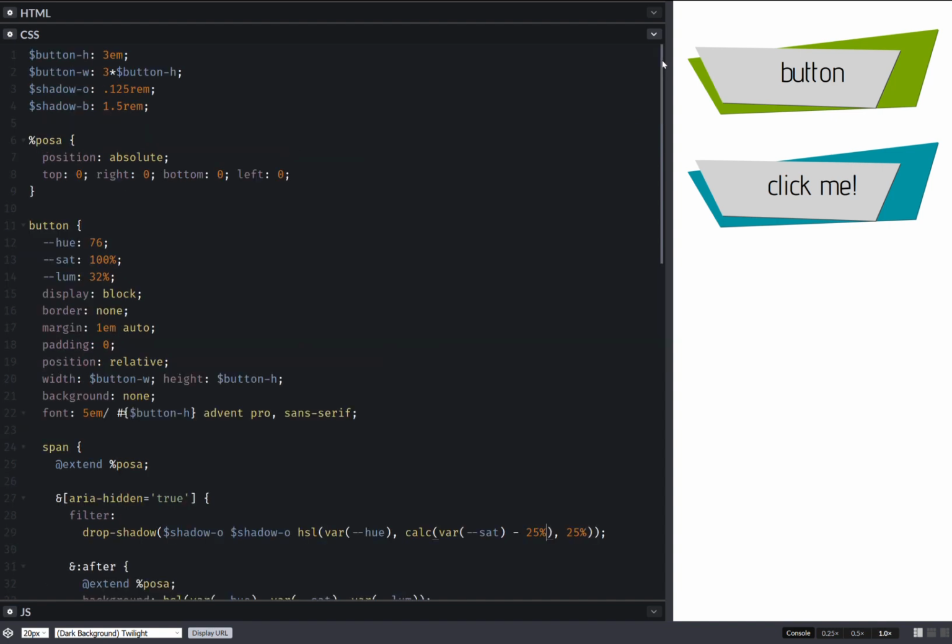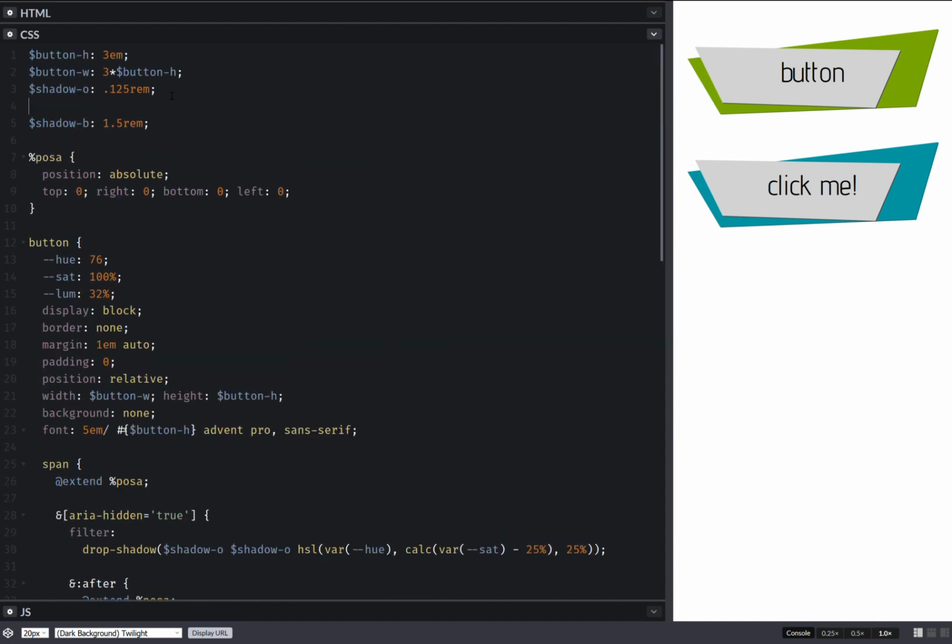Actually, I'll create two shadow offsets. This is going to be my first one and my second one.